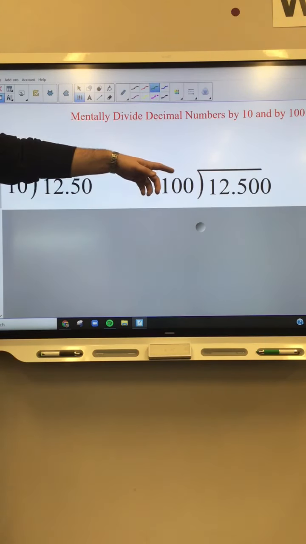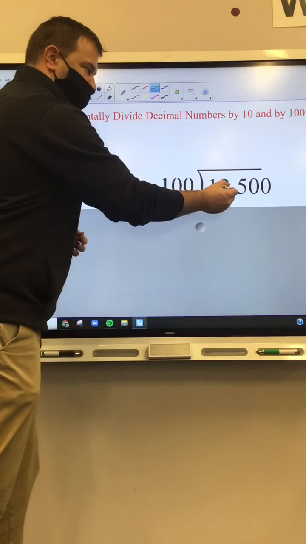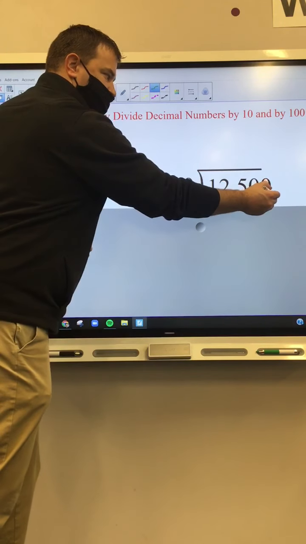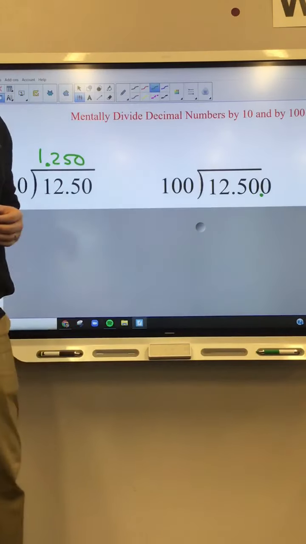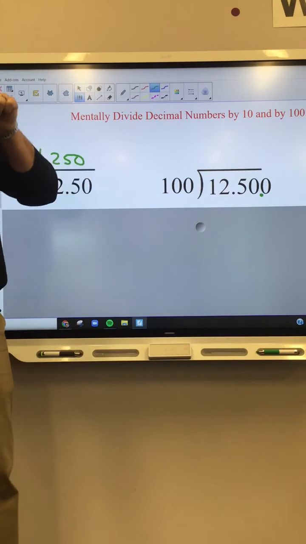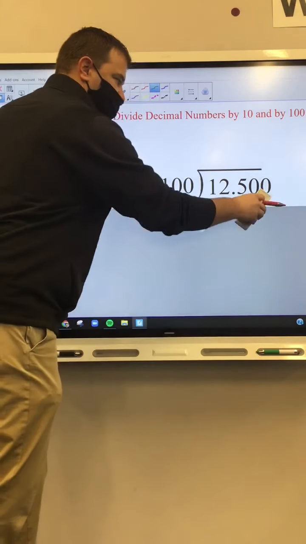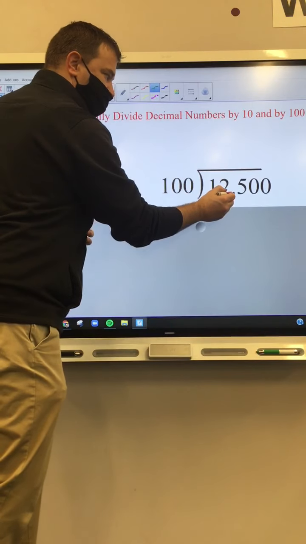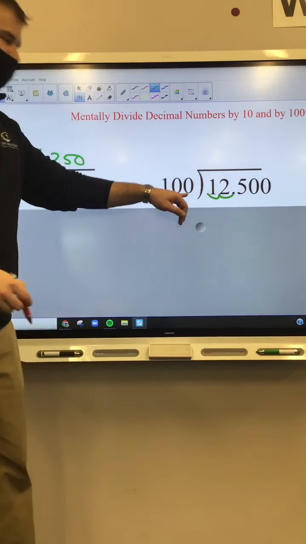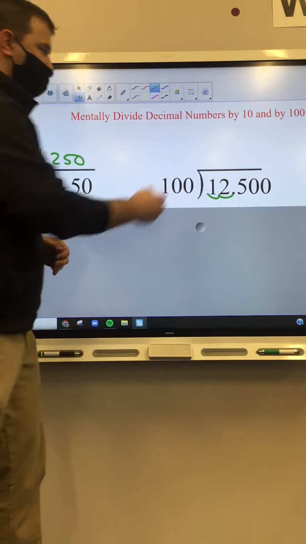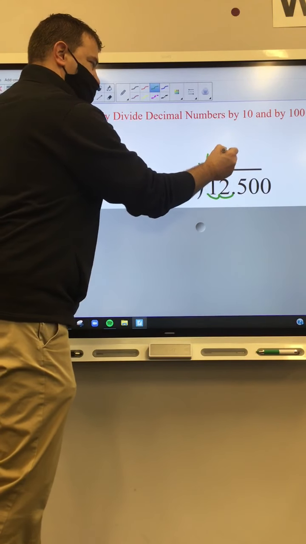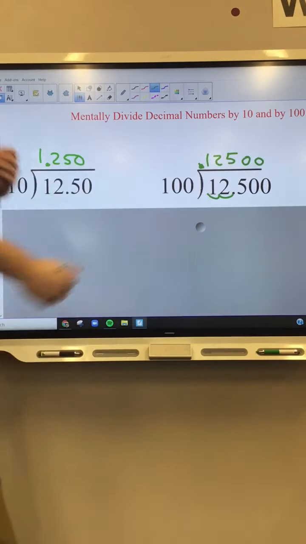If I took that same 12.5 and I multiplied it by 100, I'd be making a large number over here and putting the decimal there. But I'm not multiplying, I'm dividing. So my decimal goes the other way to make it a very small number. I'm going to move it over 2 places because I've got 2 zeros here. So altogether I've got 0.125. I want the zeros I can have there. Does that make sense? Yeah.